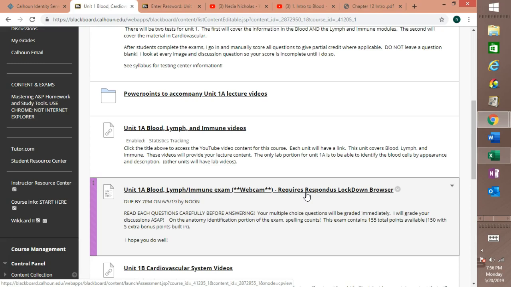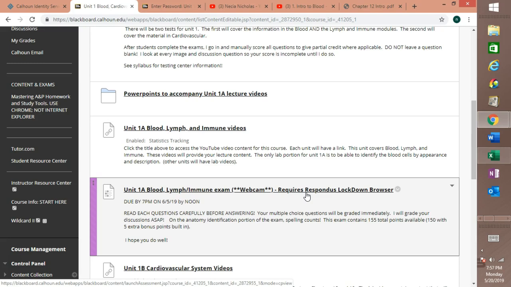and scan your entire environment, your desktop if you're working at a desk, and the floor, the ceiling, and the walls around you. If you are working on your bed, I need to see the entire surface of your bed and the floor around you, the walls and the ceiling. Okay, so you need to make sure that you show me that there is nothing in that area that you could use to help you with this exam.